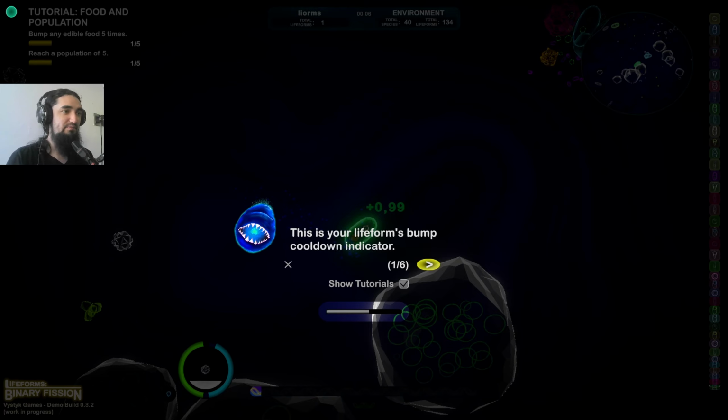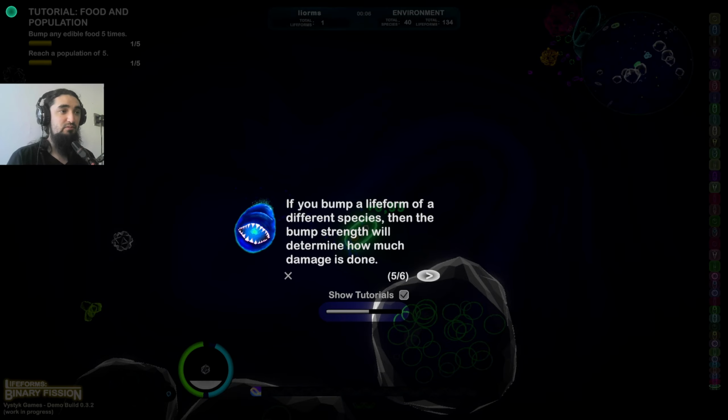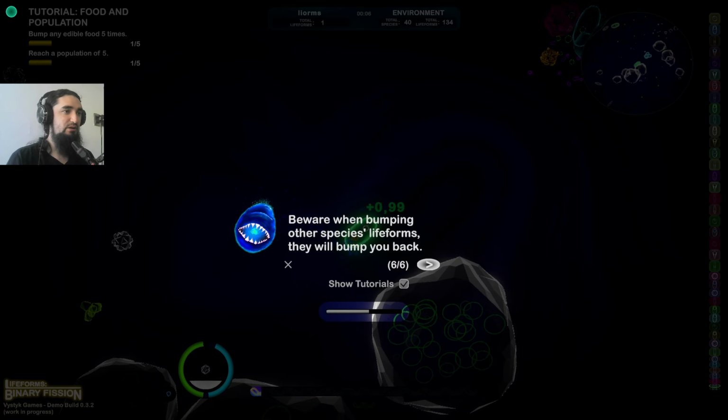This is your lifeform's bump cooldown indicator. If you bump into food or an enemy lifeform, the bump cooldown will be activated. If the bump cooldown is not ready, then whatever you bump into will be unaffected. If you bump food, then your lifeform's bump strength will determine how much food is consumed. If you bump a lifeform of a different species, then the bump strength will determine how much damage is done. Beware when bumping other species' lifeforms, they will bump you back. Okay.